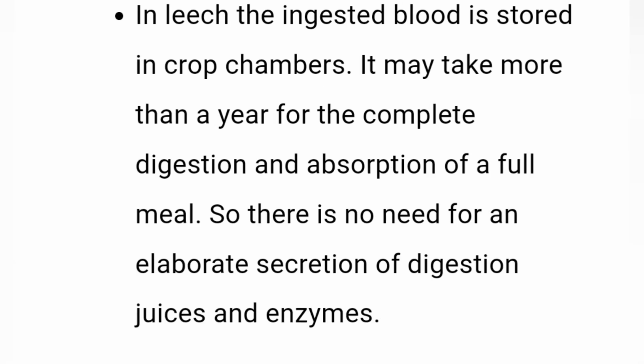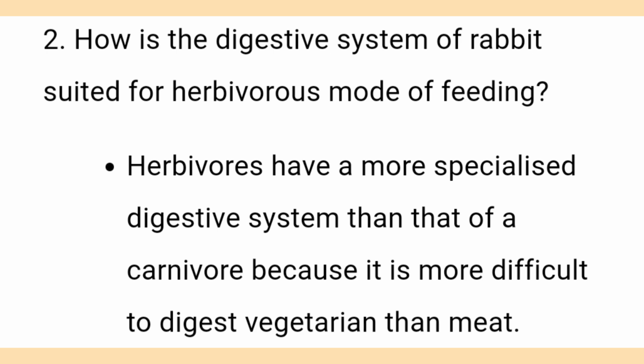Fourth point, in leech, the ingested blood is stored in crop chambers. It may take more than a year for the complete digestion and absorption of a full meal, so there is no need for an elaborate secretion of digestive juices and enzymes. Second question, how is the digestive system of rabbit suited for herbivorous mode of feeding?